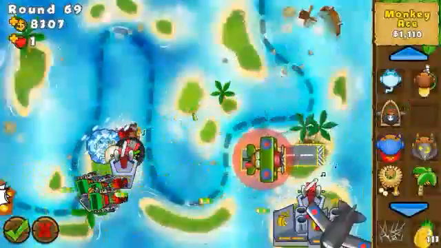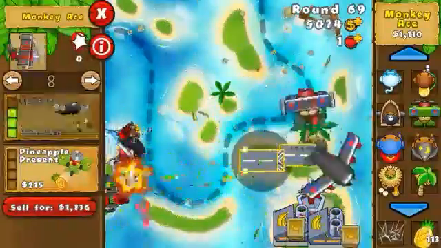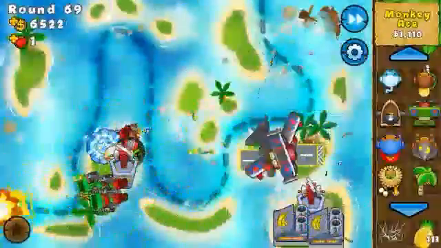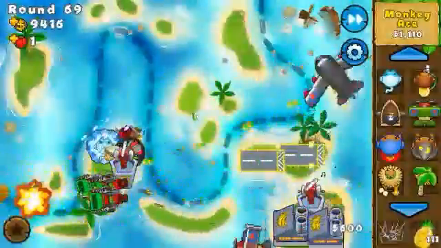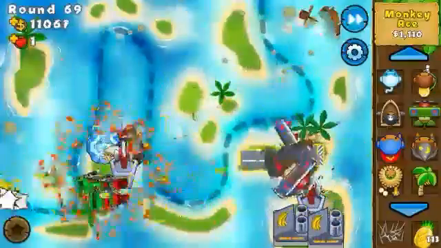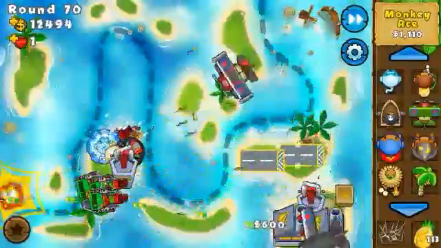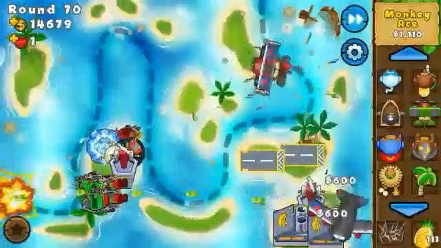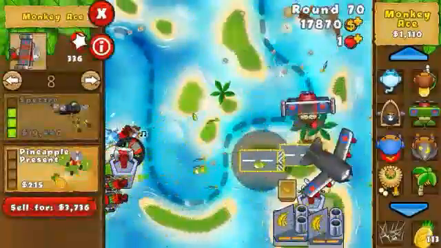Oh, this is hard. No, not so hard. Here we go. So two Aces here. I'm going to get two because of course I don't have any Helis, and that's the minimum I can get for getting some heavy damage. And yeah, I think I'm going to get some Super Monkeys now probably.